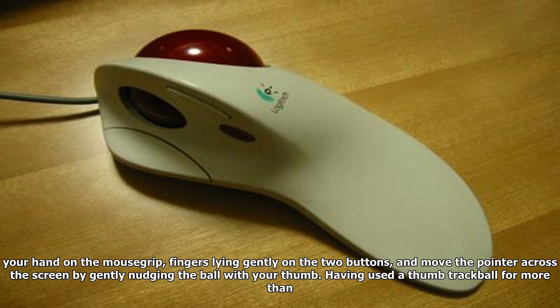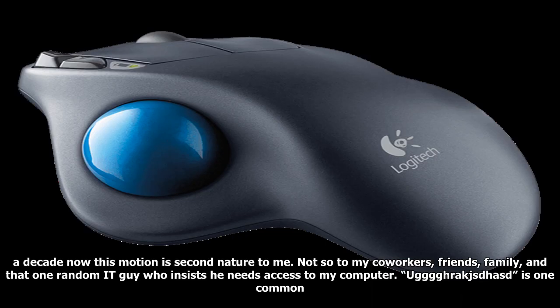You rest your hand on the mouse grip, fingers lying gently on the two buttons, and move the pointer across the screen by gently nudging the ball with your thumb. Having used a thumb trackball for more than a decade now, this motion is second nature to me.